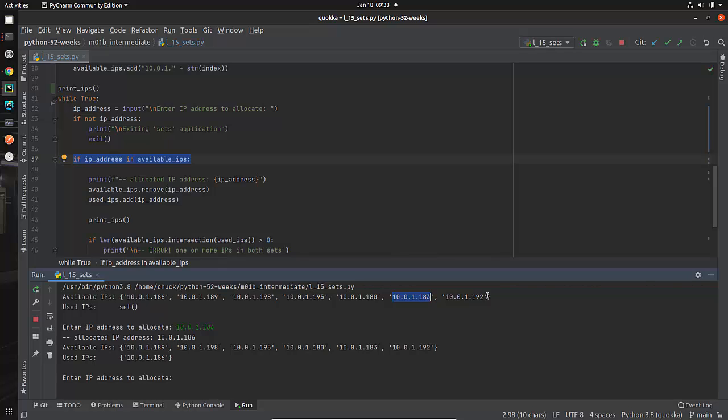How long would it take to find a single IP address in a collection of IP addresses if I was going through them one at a time and trying to figure out if that was it? And the answer is that just wouldn't make any sense whatsoever. Okay, that is not how Python would end up doing it.